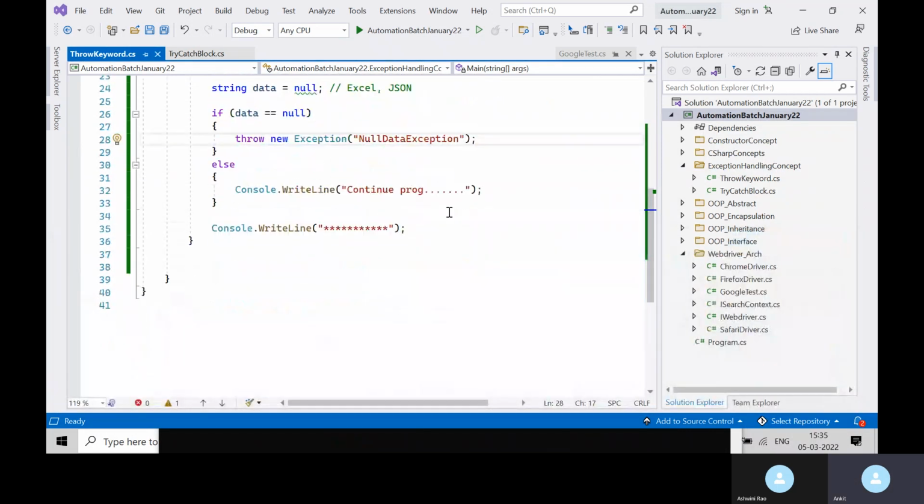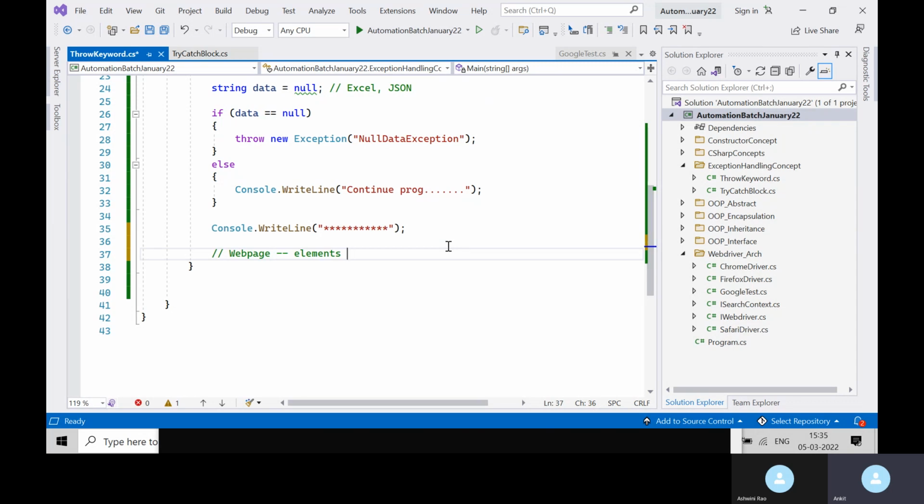So in Selenium as well, just like we have a web page, in a web page we have elements, right? We have to locate the element, and accordingly we need to do the operations, like click on that element, or do some send keys, get some attribute, whatever we want.